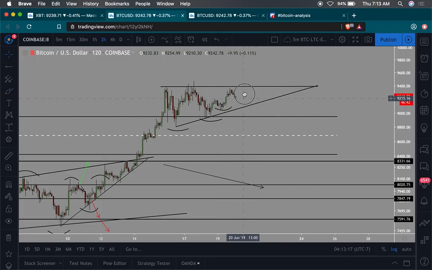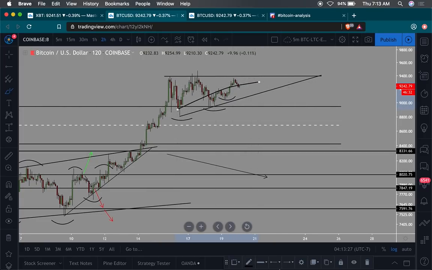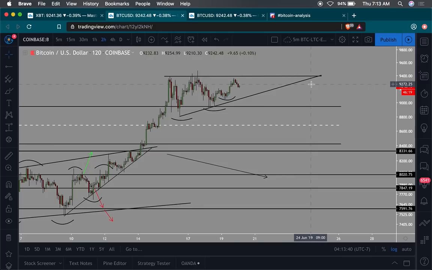All right, now there's also some volume analysis done with the ascending triangles. Typically, you want to see volume depleting as you move into the triangle like this, okay? As you move into the triangle towards the apex, this area right here is called the apex, which is the closing of the two lines which create the triangle.